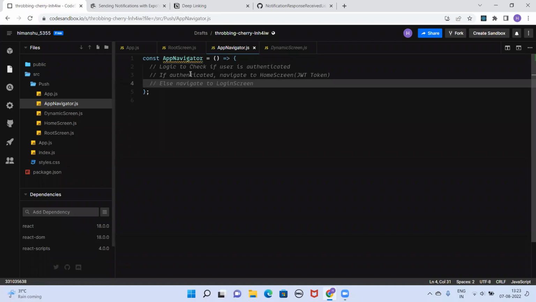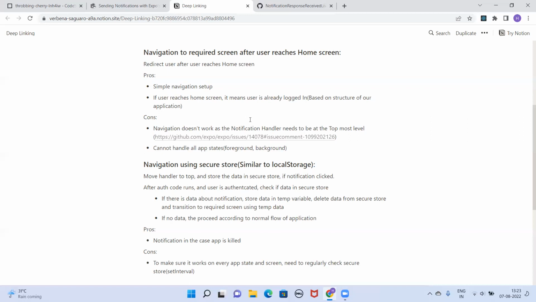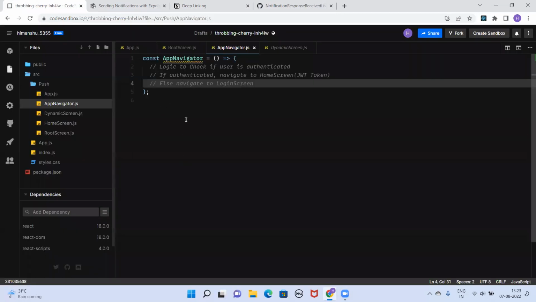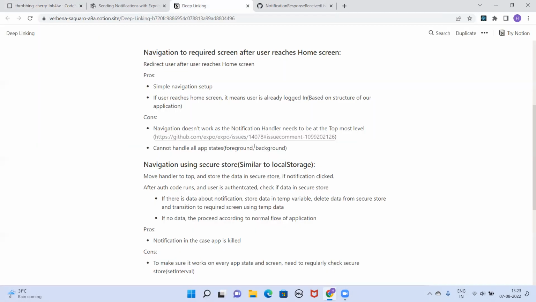So we are just checking once if the user is authenticated over here, in App Navigator. If we have gone through that screen, it means the user has navigated to the home screen or some other screen. Now, when the app is in the foreground and you're on some other screen and the notification comes, we are not going through the App Navigator flow again. So you can't really transition then.